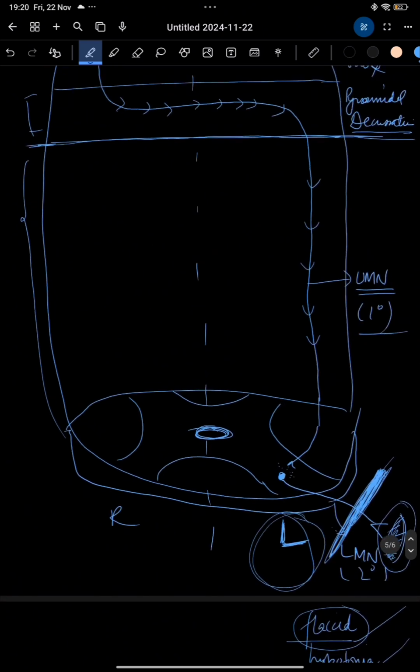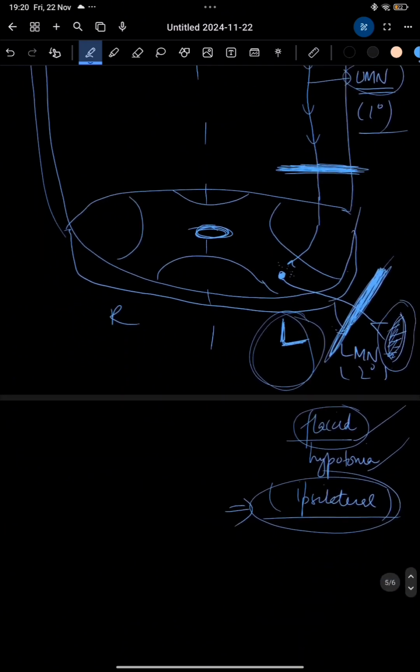But what happens if the injury is in the upper motor neuron? Let us suspect it is a bit higher than the spinal section. The lesion is higher, and it involves part of the upper motor neuron. Then the lesion of the upper motor neuron is always spastic. The weakness is spastic, hypertonic, and often it also presents with the Babinski sign.